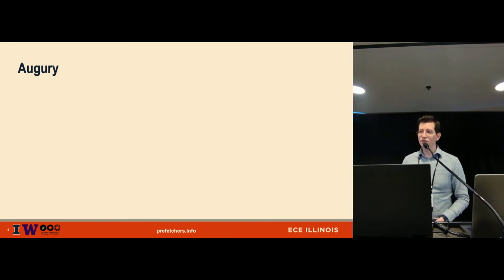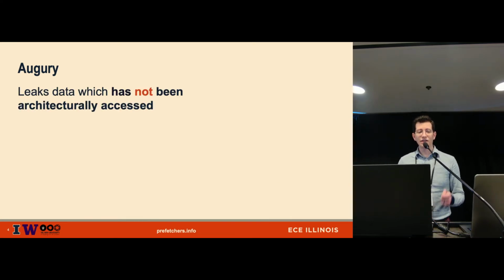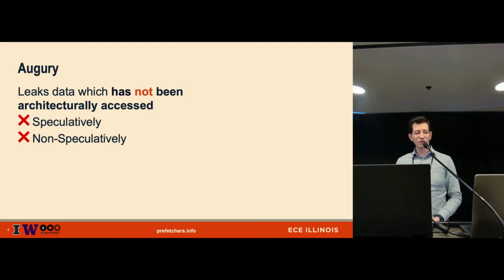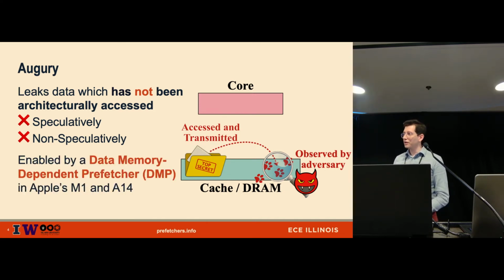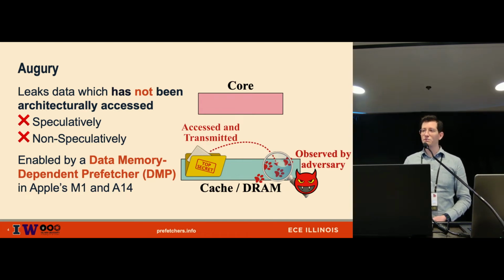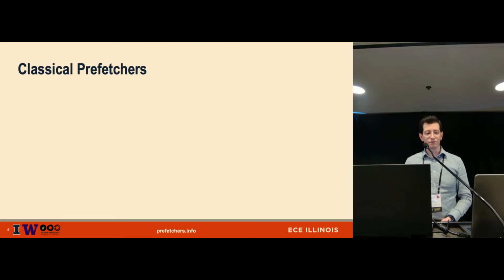In this paper, we present the first microarchitectural attack which leaks data that was never directly read into the core, either speculatively or non-speculatively. That is, our attack now looks like this. The secret data never flows into the core. This attack is made possible by a previously unreported class of prefetcher, a data memory-dependent prefetcher, or DMP. Unlike well-known and widely implemented prefetchers, whose behavior is purely a function of the program address pattern, DMPs read and initiate cache fills based on the contents of program data memory directly. We leverage the DMP to leak memory without relying on transient instruction execution.